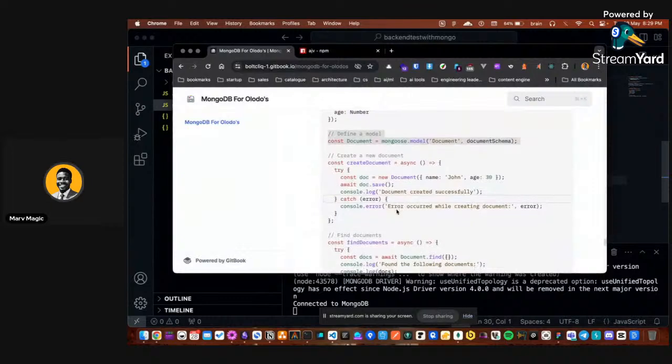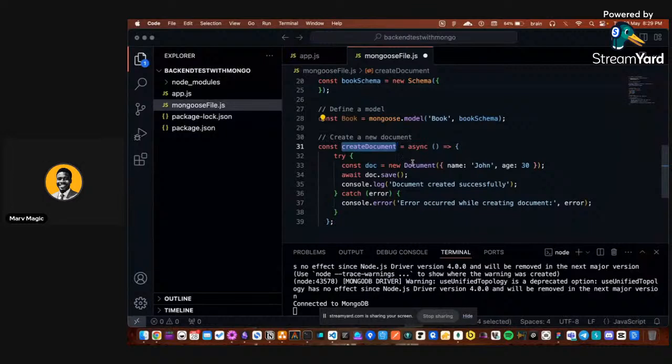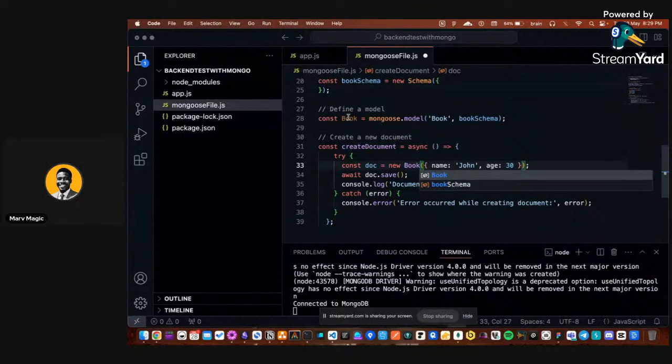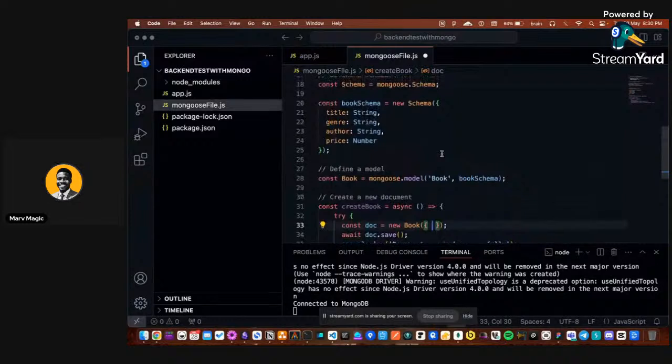All right, so let's come in here. We can grab the code for creating a new document. This time around, we're using the book schema, the book model, don't forget. So I have to say book, right? Let's say create book. Okay, so we're creating a book and we need to pass in the set of objects required, title, the genre.